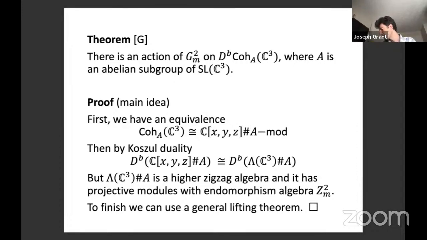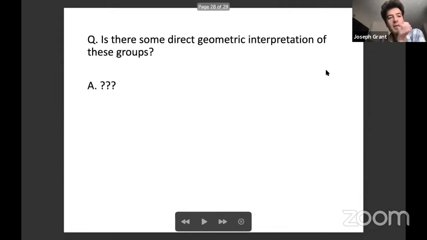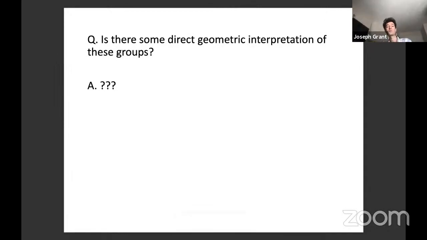And actually, it's known that they turn up in symplectic geometry as well. I think they act on certain Fukaya categories that some other people have constructed, and there are other ways where they turn up in symplectic geometry. So these do turn up in some relatively sophisticated constructions in algebraic and symplectic geometry. But I think it's an interesting question whether there's some direct geometric interpretation of these groups.